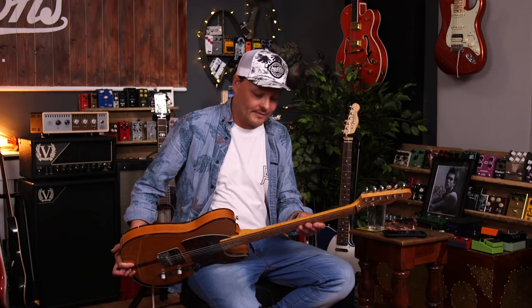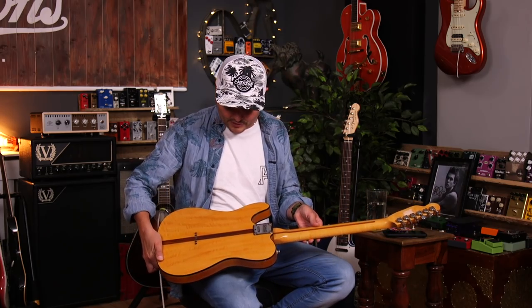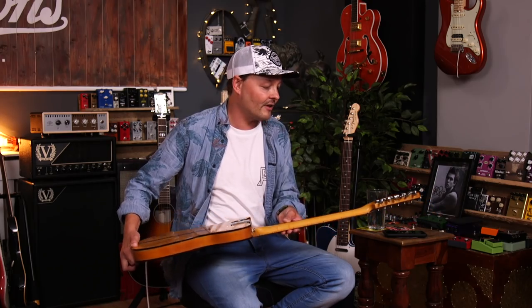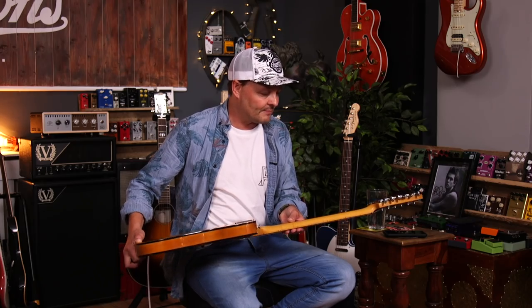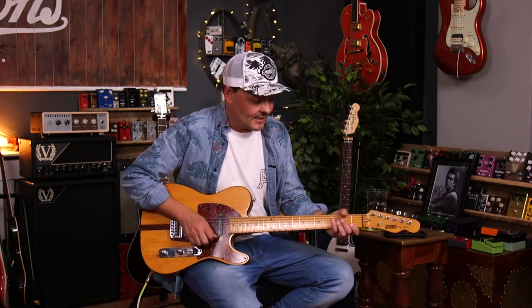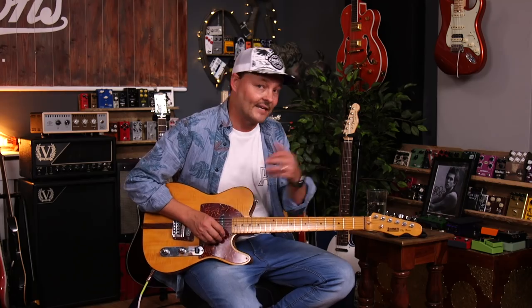I've had it for, I can't even think how long. It's such a cool guitar. I've had it forever. I bought it in Copenhagen when I was like 20, so I've had it for many, many years. And it's a nice guitar, plays really nice, it feels great. I just need to upgrade it and give it some love.